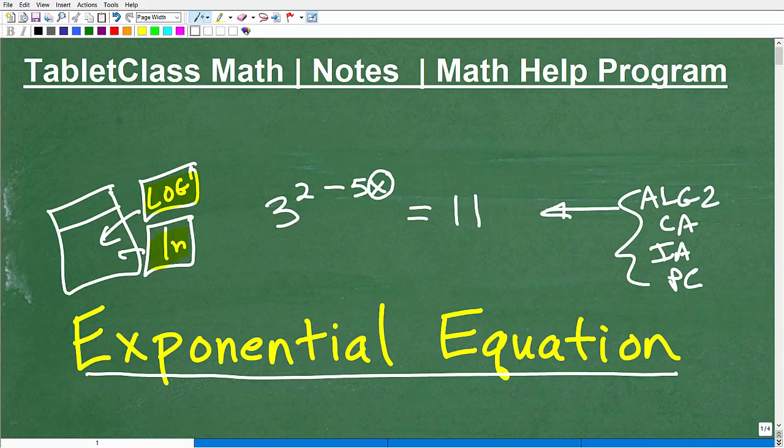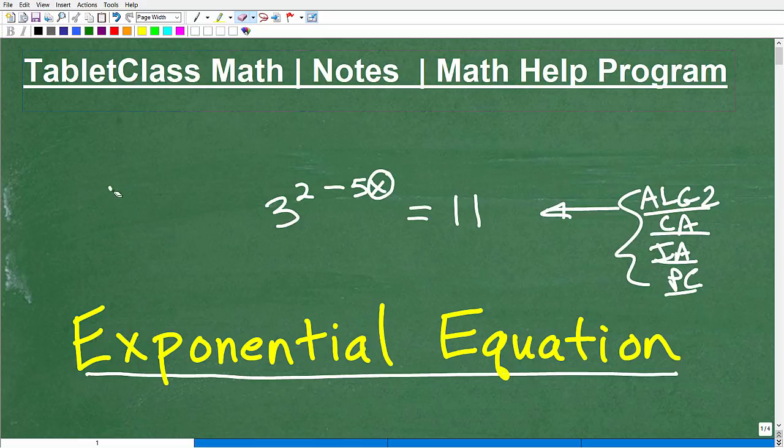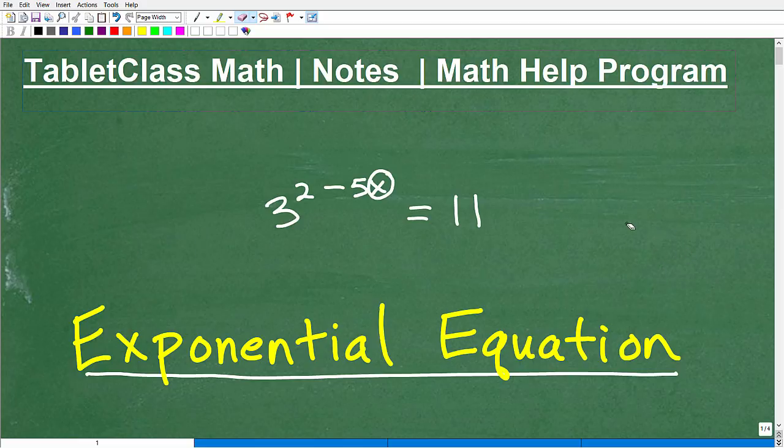I think on most cell phones, if you take your calculator app, you can probably turn that into a scientific mode, but you may or may not be able to do that. I'm sure there are apps out there that provide a scientific calculator for your cell phone. That's fine. However, if you're at this level of math, you absolutely need a scientific calculator. Matter of fact, you probably want to get a graphing calculator as well. But anyways, we're going to talk about all this stuff and exactly how to solve this exponential equation in just one second. But first, let me quickly introduce myself.